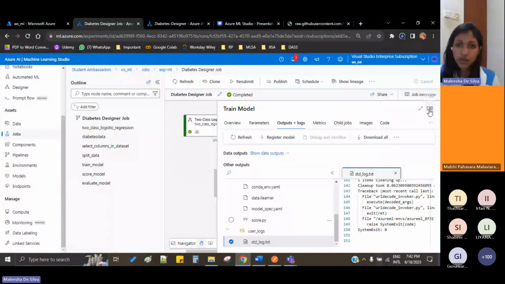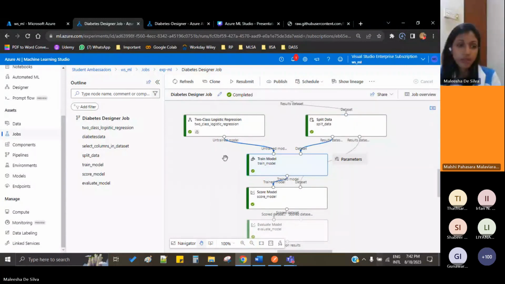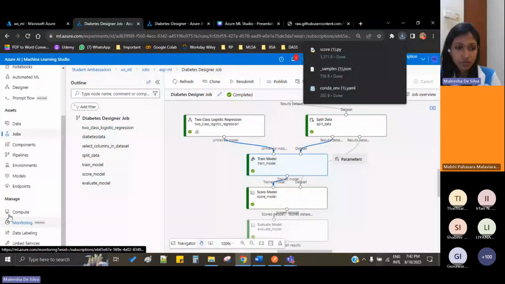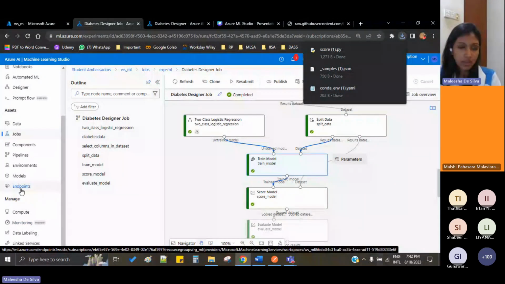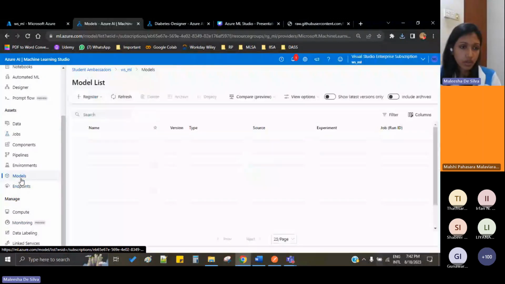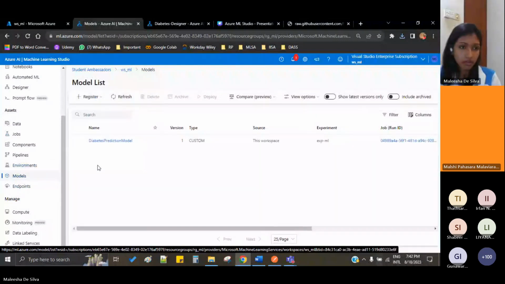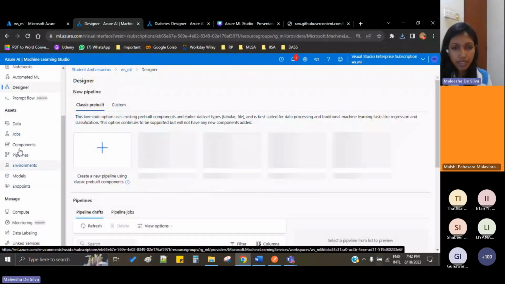Okay, now we're going to publish this model to an endpoint, right? Now let me go to models, right? So this is our pipeline, right?